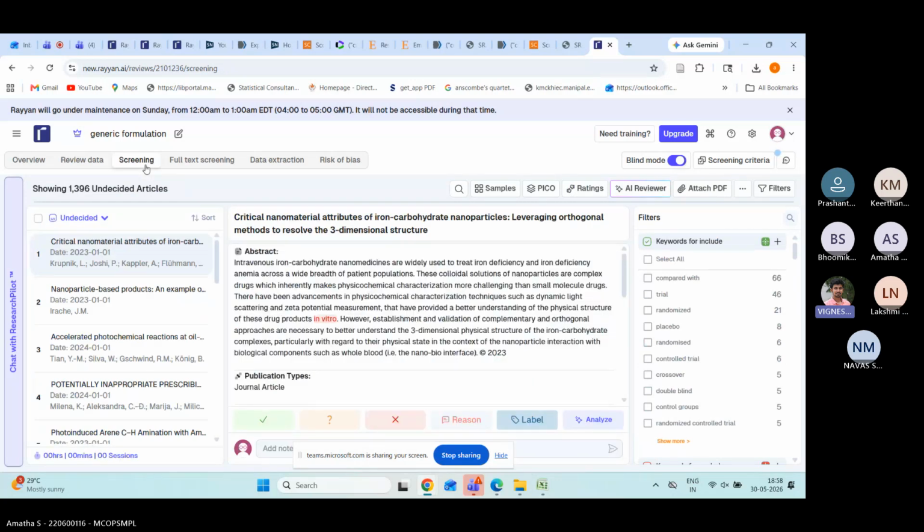So, when you are doing the screening, do you know the difference between a systematic and a scoping review, how they differ? Anyone? I know you don't talk, so I will tell. When you are screening a paper, you have to read the title as well as the abstract, and you have to include or exclude the paper. If it is a scoping review, then you have to look at whether the abstract is telling about the barriers or facilitators of a topic.